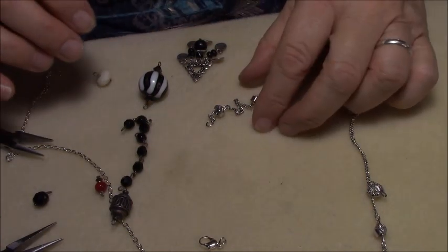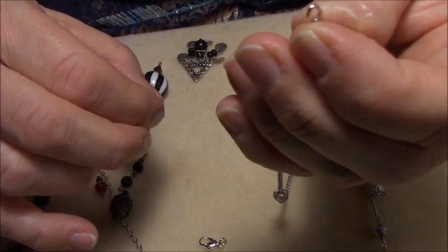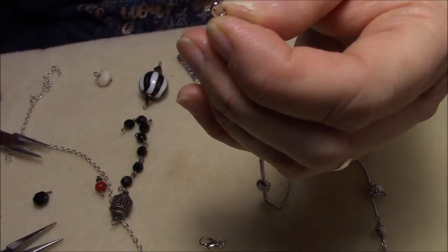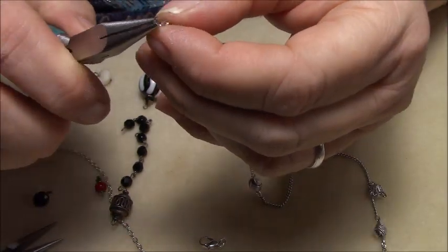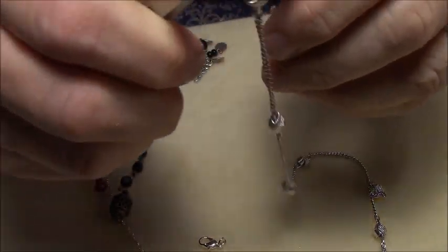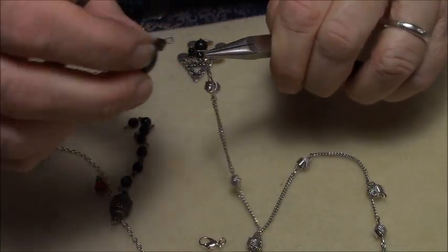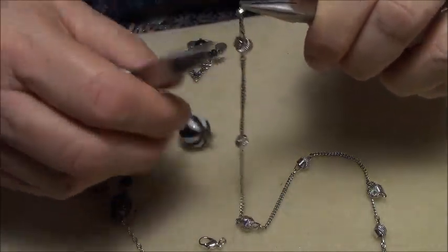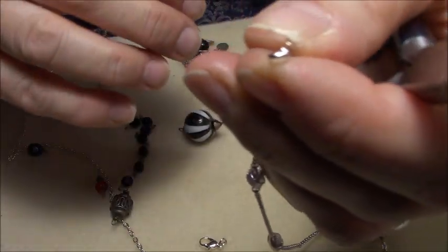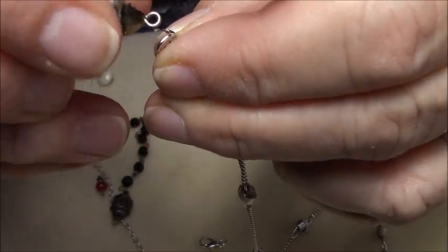Okay, so what we're going to do first is we're going to hook the little jump ring that's on this chain that you would have hooked the clasp onto. And we're going to open that up, and I usually use 2 pliers. You need to have 2 pliers if you're going to make jewelry because it just makes it so much easier. So I'm going to hook this little one onto there.